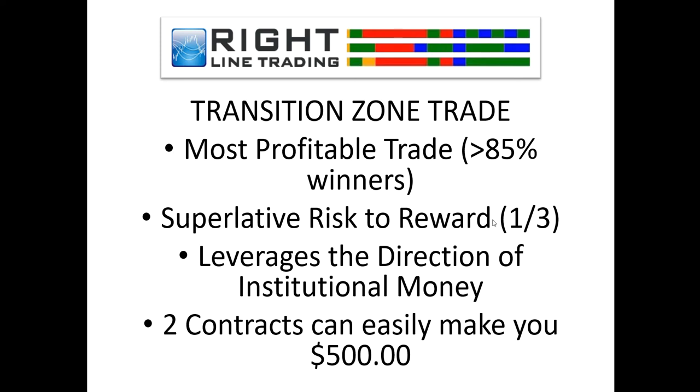This is the kind of trade that you want to find when you day trade or you trade futures. The more times that you have to take a trade in the course of a day, the more times you place yourself at risk, the more times you can get slippage, the more times something difficult can happen to you. You want to take a minimum number of trades with the highest risk to reward possible. And for every dollar of risk, you make $3 on average on a trade like this.